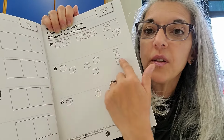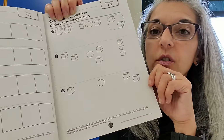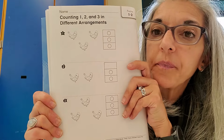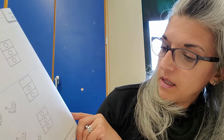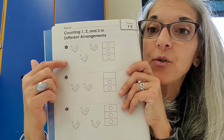Okay, and you're going to do the same thing for the 2 with the apple and the 3 with the fish. Okay. Your next must-do activity is you just turn the page and you're going to do this. Now this one, I'd like you to remember that you will be marking the birds as you count.